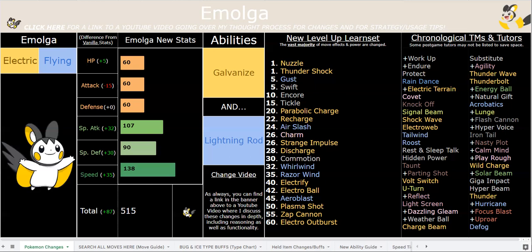There's a couple other really cool things here that I could mention, like Commotion is nice over Hyper Voice for earlier in the game because Hyper Voice is only in the Ula Beach tutor. So Commotion is 10 base power weaker, so with Galvanize it's 102 as opposed to 114. However, Commotion always confuses the opponent, which is pretty cool.